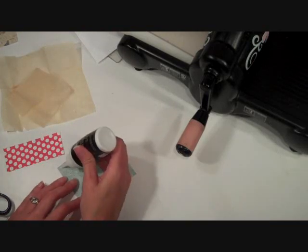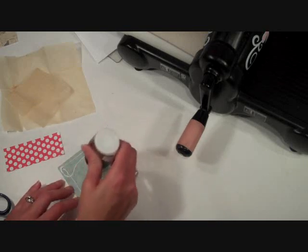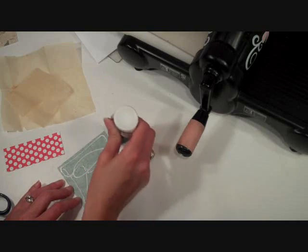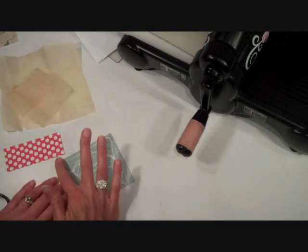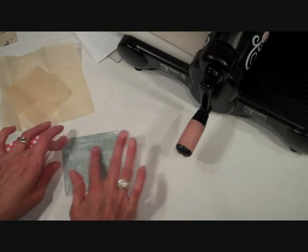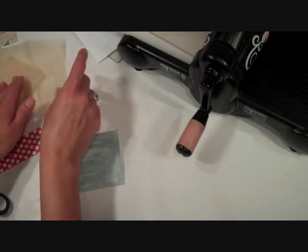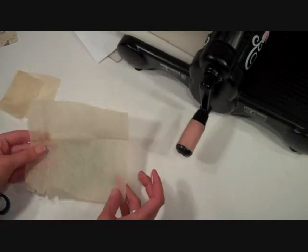and it's 3¾ by 3½. And I'm going to cover the front of it with some liquid adhesive. It's just a clear drying liquid glue. Want to get a good coat on there, and I'm too lazy to wash out paintbrushes, so I'm just going to use my finger. Just kind of cover the whole piece with a nice thin coating.